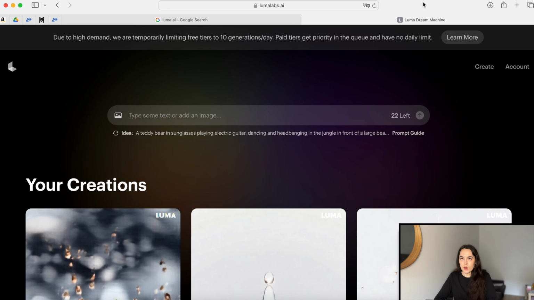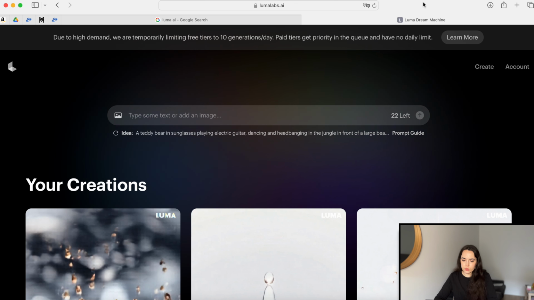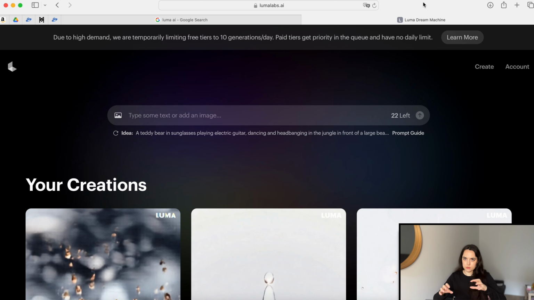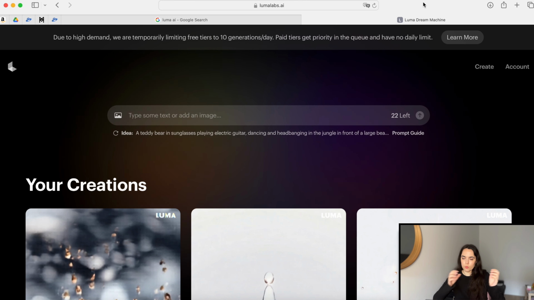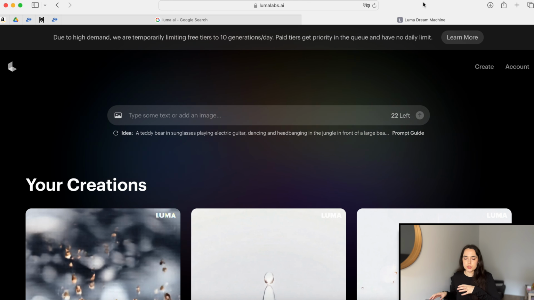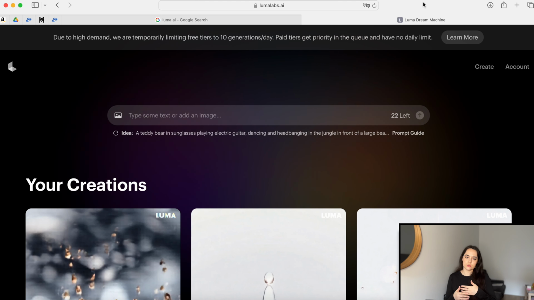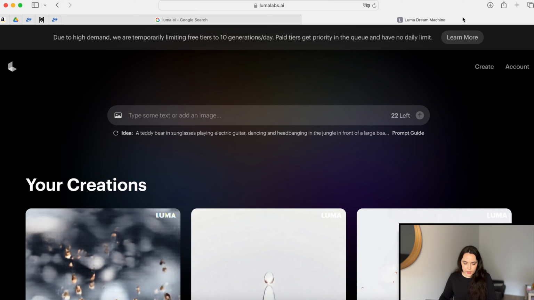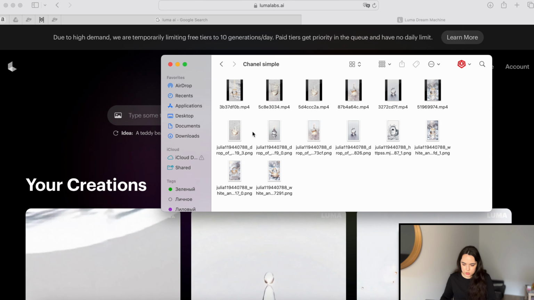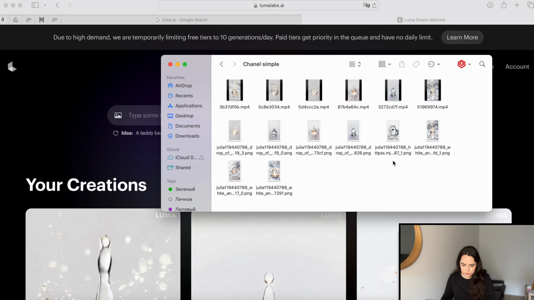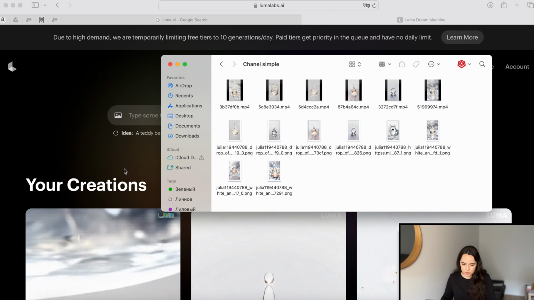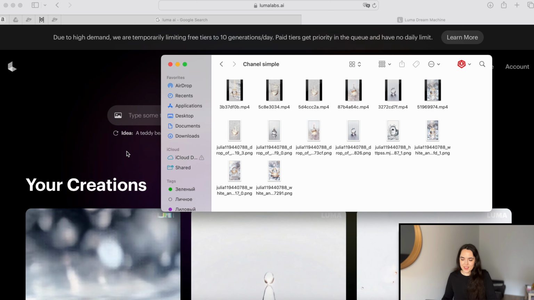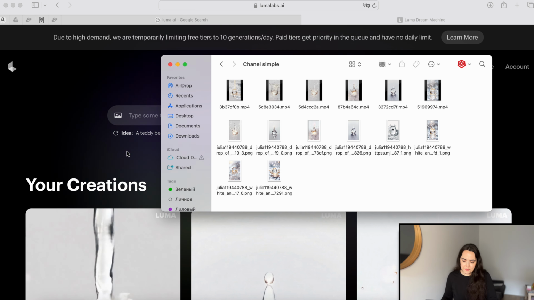Okay, for example, you have two images and you want to create some transition, to transform one image into another image, and then later to edit this into a whole video. I have a few images right here. You can see the preview. I wanted to show you this at the end of this video, but okay.